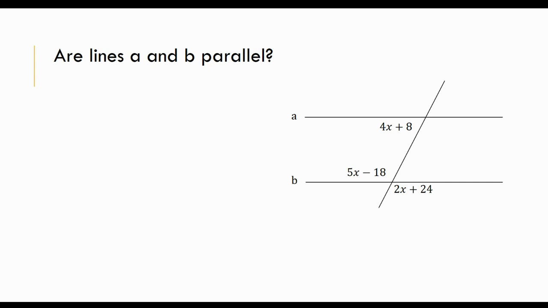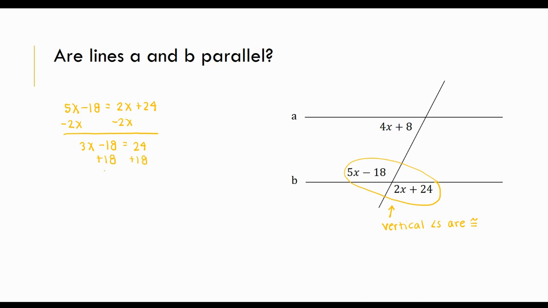So when I'm looking at all of these expressions, you have to make sure that you can only set up an equation of something that you absolutely 100% know to be true. And the only thing that's in this picture that I absolutely 100% know are that these two angles down here are vertical. And so remember, vertical angles are congruent. So that's the information that I'm starting with in order to try to solve for X. So I can set those two expressions equal to each other, and we can go from there. So I'm going to subtract 2x from both sides. That gives me 3x minus 18 to equal 24.